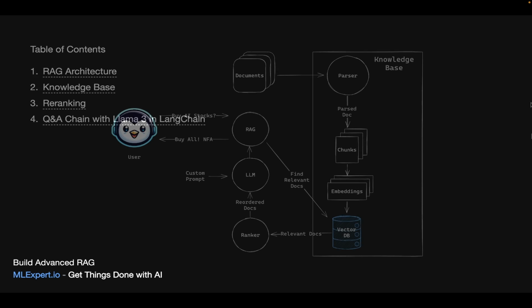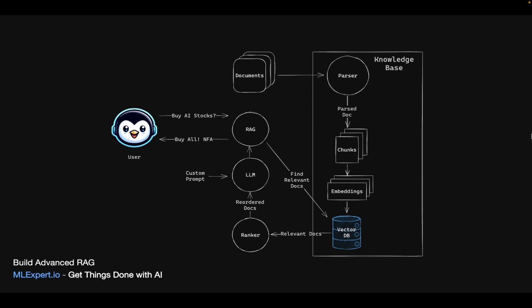and it's going to be Llama 3. Our advanced RAG application is going to be built using three main components, and those are the knowledge base, the Reranker or ranker, and the large language model. In our case, the knowledge base is going to be containing a couple of subcomponents. First of those is going to be the parser, and its job is going to be creating some structured information from a PDF file, at least in our case.